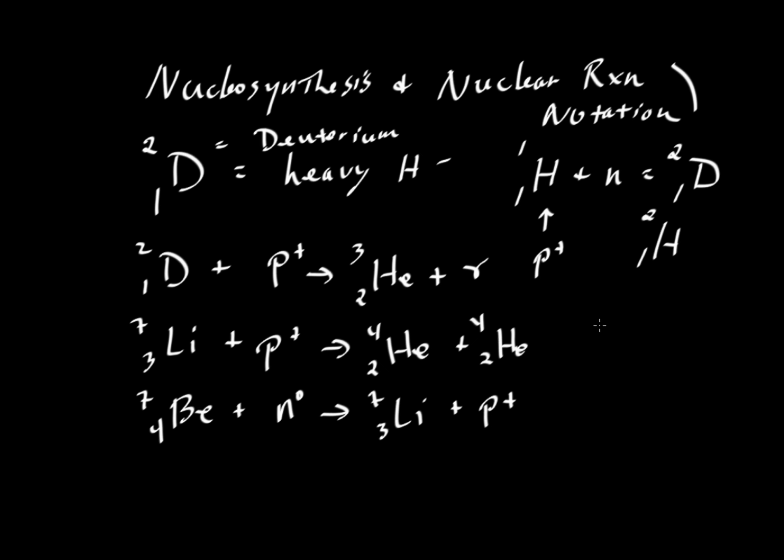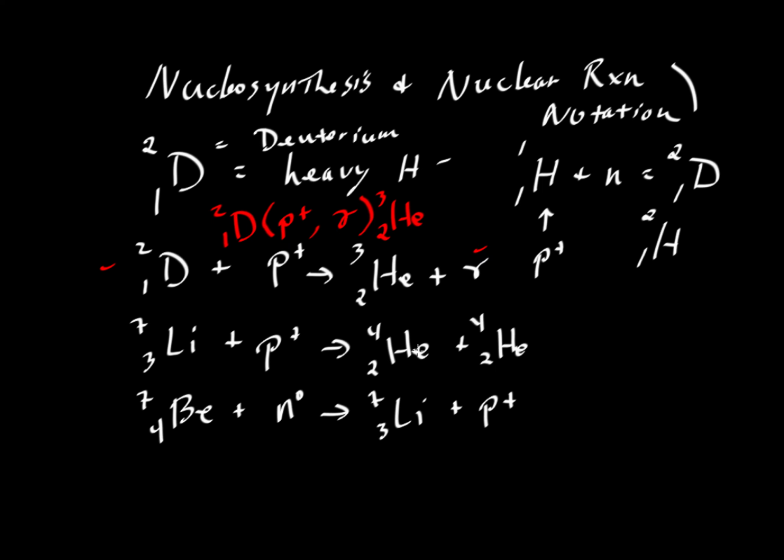And I just want to show how we can write these in shorthand. The way we normally do this, I'm going to squeeze it above this first equation here, since we're running out of room on the right. We would have the parent, that's this one here, D-2-1, the one going into the reaction. It's going to react with a proton, and then it's going to release some gamma radiation. So we'll put that after the comma. We'll close the parentheses, and then we'll put the products. The products are going to be helium with an atomic weight of 3. So that's for this equation here.